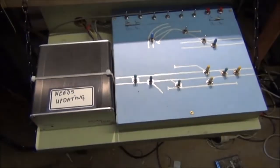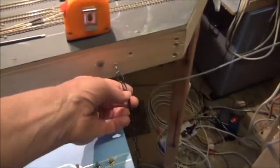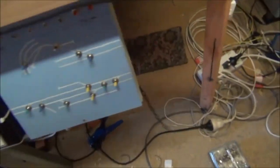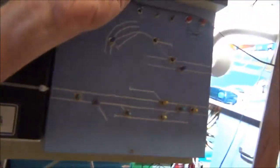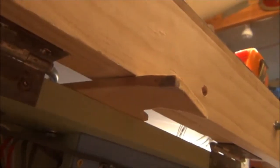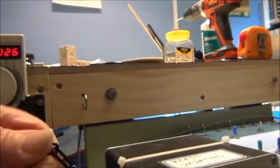Excuse the mess on the floor, but there's a narrow little alleyway there between the two layouts. I zoomed out, I can undo that chain and that chain there, and then that folds down out of the way. Bit of light on the subject might help. That will fold right down in there, and there's a bit of MDF that holds that in place just like that.